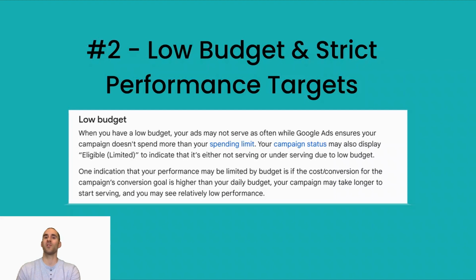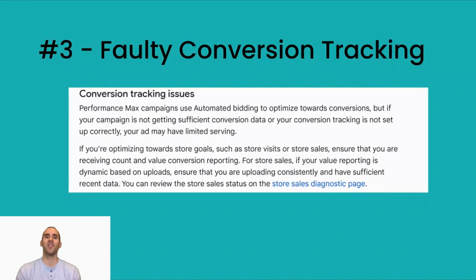You don't have a budget that's too high that the system just wastes way too much money in the beginning, but it's able to learn quicker. But also don't have a budget that's too small that restricts the system from being able to learn who your ideal audience is. The next one is a no-brainer, but it happens all the time.